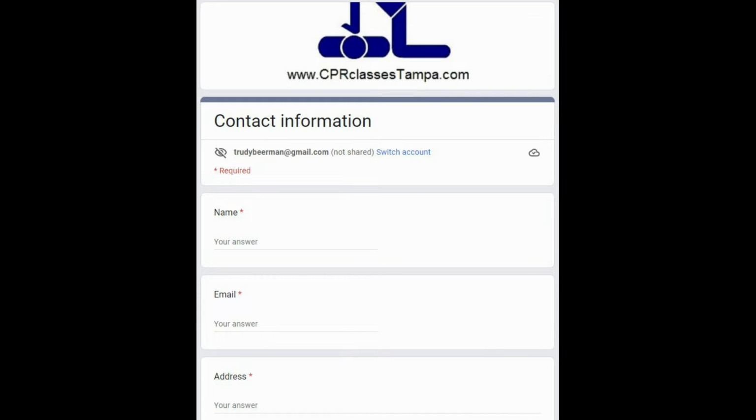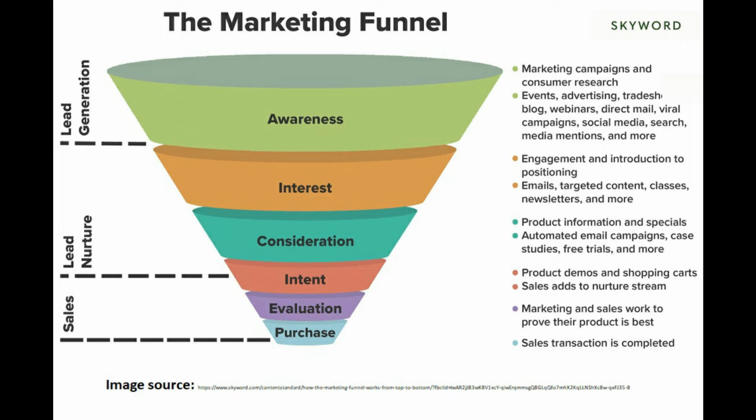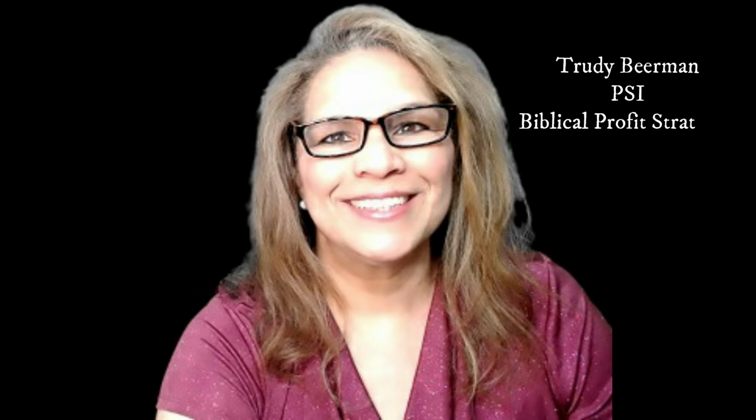So when you move your information from a sign-in sheet, from a roster, into a retrievable database, you really now have a way to utilize that data later on. And we'll talk a little bit more about that, because the value of your business is in your list, in your database, because your database is going to be able to help you move your business to the next level. Once you can document that you have 5,000, 10,000 students, you'd be amazed at how that information can help you make more money.